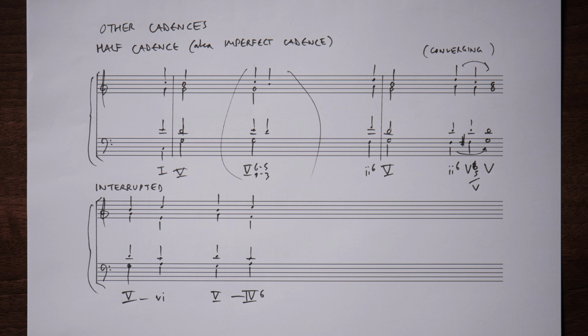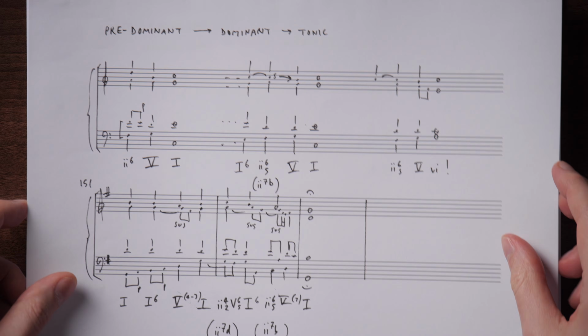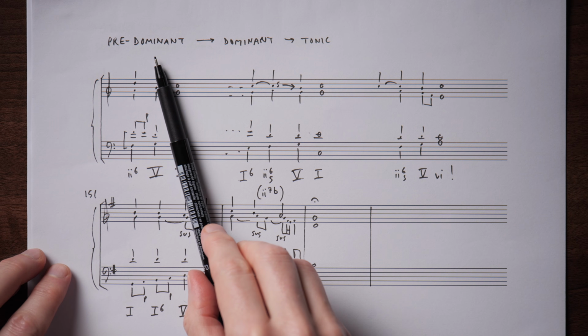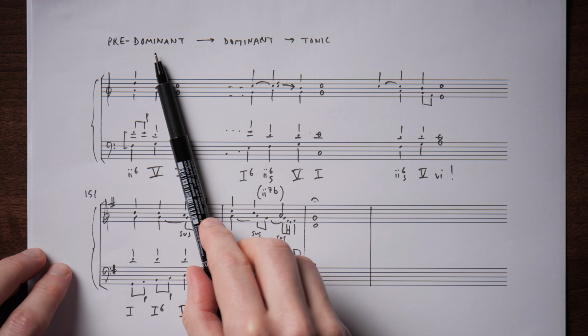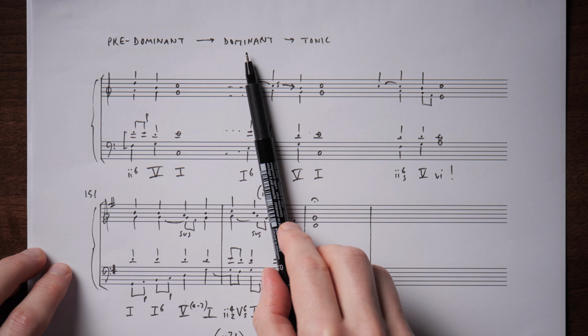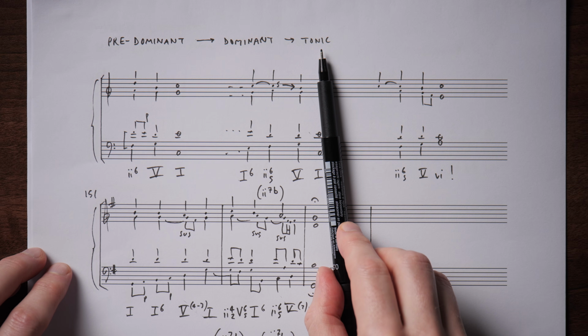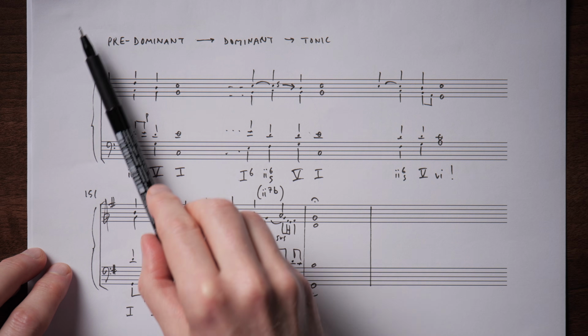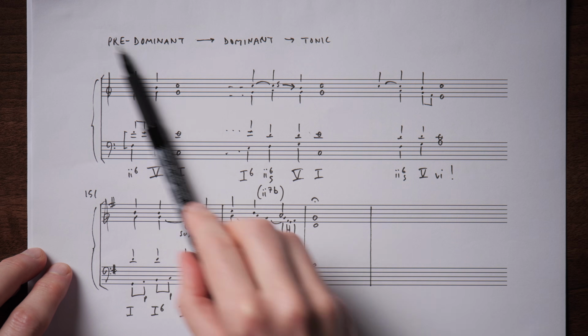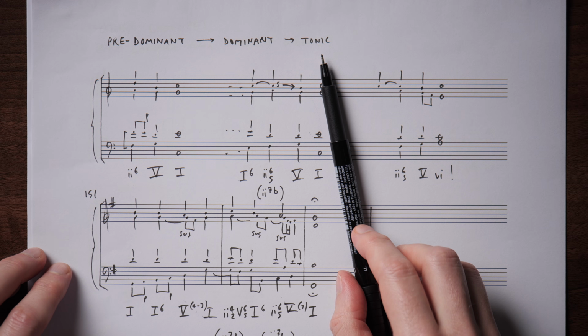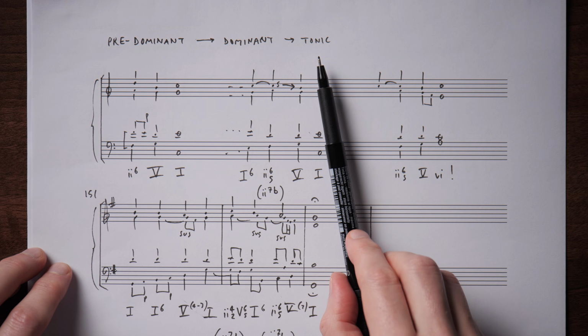Now we've covered the concept of predominant, dominant, tonic. And to recap, we go predominant, which could be one of numerous chords, then dominant or leading note chord, and then tonic or surprise chord. And we can then cycle around like this more than once. And you should have a look through some chorales and spot the predominant, dominant, tonic pattern.